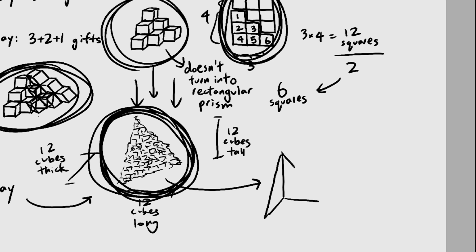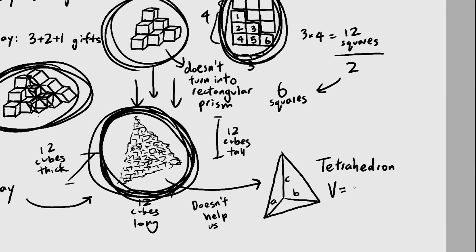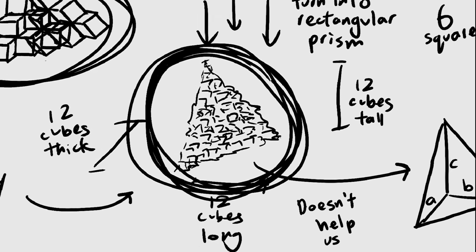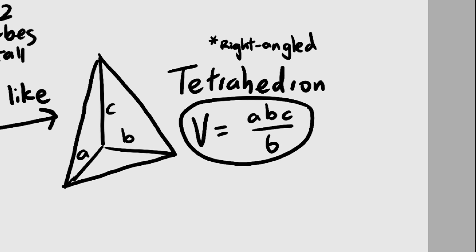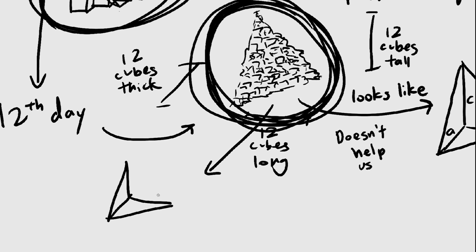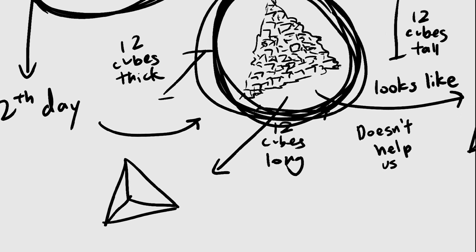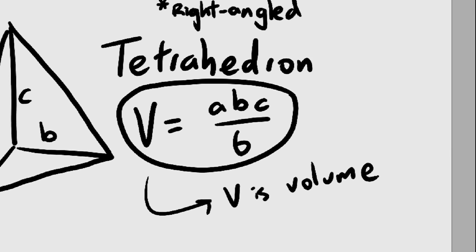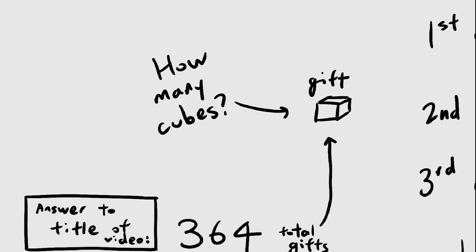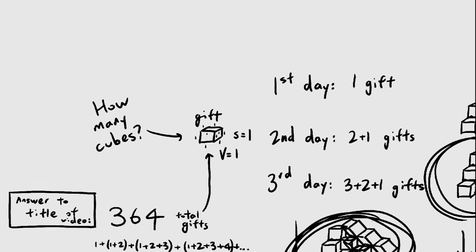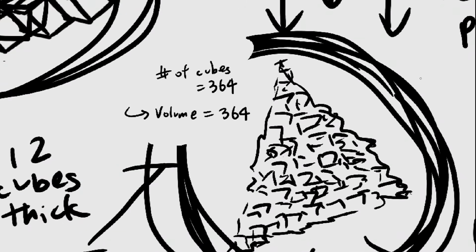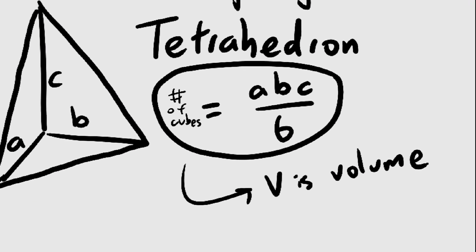This pile of cubes is shaped like a tetrahedron, but that doesn't do anything. Even though we know the formula for the volume of a tetrahedron, that won't work here, because this pile is only similar to a tetrahedron, not exact. So, if we want to use this formula, we need to somehow turn this into a perfect tetrahedron. We have another problem though. This formula gives us volume, but we want to count the number of cubes. So what we can do is say, each cube has side length 1. That way, the volume of each cube is 1. So, the number of cubes will be exactly equal to the volume and we'll be able to use the formula.